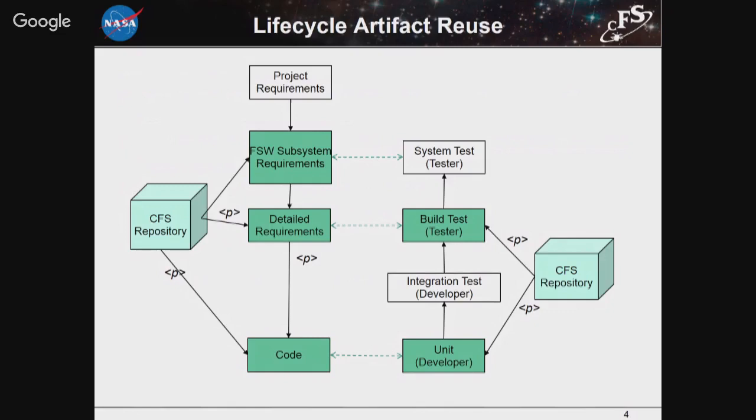The integration, we don't have reusable integration tests. We've talked about them, but we don't have them. And then we do have build tests. But the build tests we have are tied to what Goddard used, the ASIST ground station. So those are not generalized either for the general public. So that's another one of the growing pains. So this was done in-house at Goddard. But now that we've gone open, there's definitely areas where there's challenges. And then you'll also hear about electronic data sheets, and that might help some of these challenges in becoming an open standard.